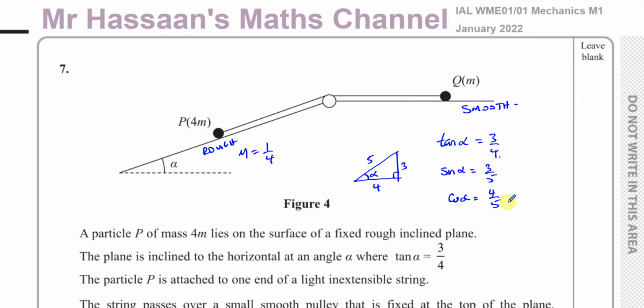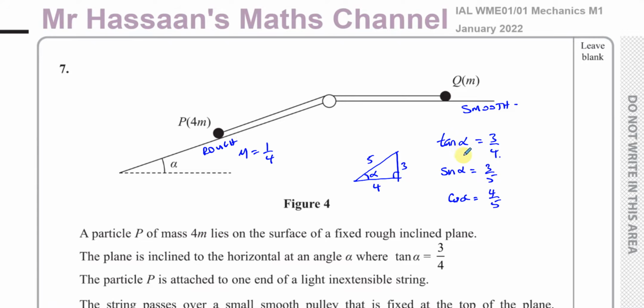Now that's important for us because when we want to solve problems like this, instead of finding what the angle is and then writing the sine of the angle as a decimal, it's much easier normally to deal with them in this way, especially in this type of question. As you'll see in the next parts, they'll ask you to write things in terms of m and g, and it's much easier to deal with fractions rather than rounded decimals. You have exact answers, which is better.